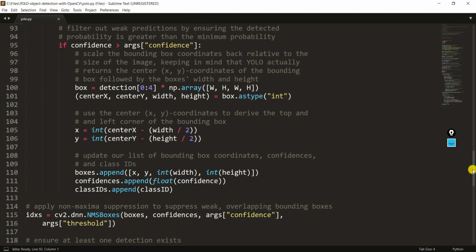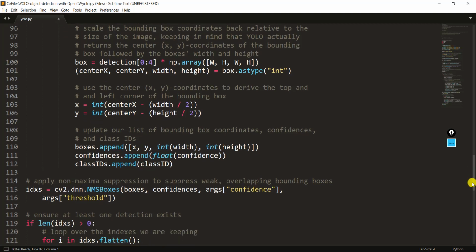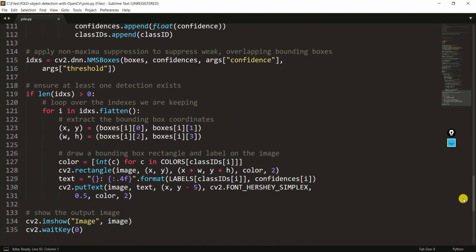After that, we are going to use non-max suppression here to avoid the overlapping of bounding boxes. If one specific detection has multiple bounding boxes, this NMS, which stands for non-max suppression, will suppress the boxes that are not the right predictions by using the threshold value that we initially gave using argparse, and the IOU value that we gave as the confidence.